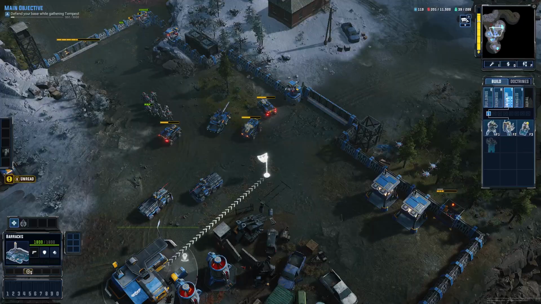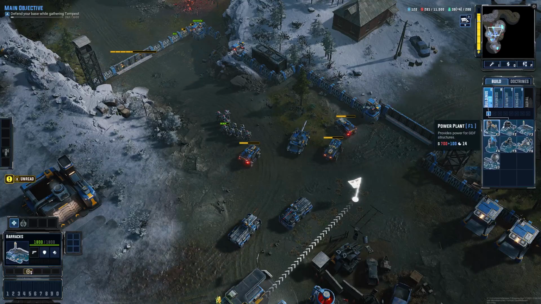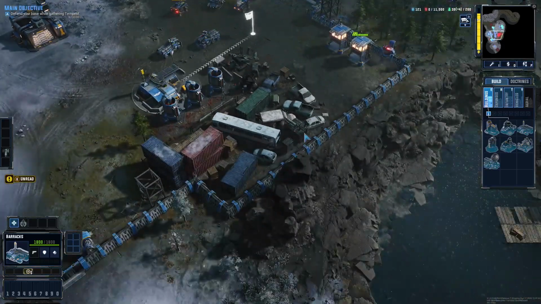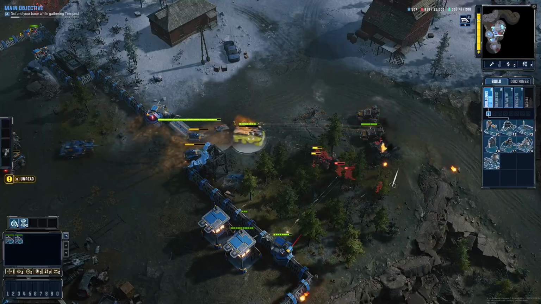But now for the most important gimmick that I will make great use of in this entire campaign. We're gonna make a couple of the drone operators once again. And I guess a power plant, because we're running out of power.